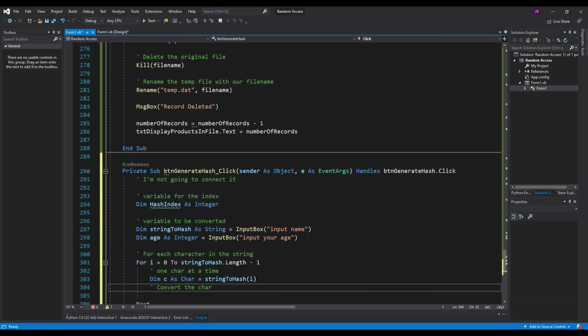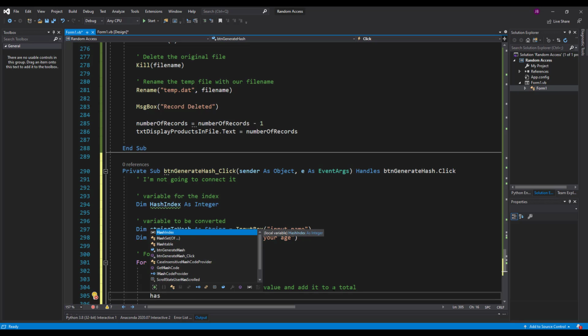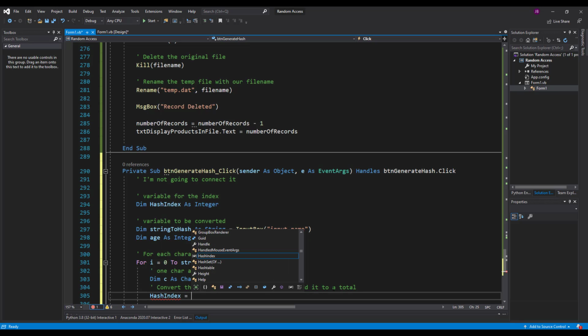Then I would convert the char variable to its ASCII value, turn it into a numerical value and add it up to a total. So hashIndex = hashIndex plus Asc of the variable c.